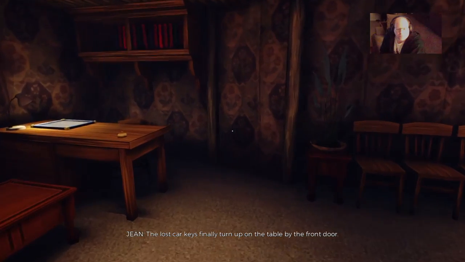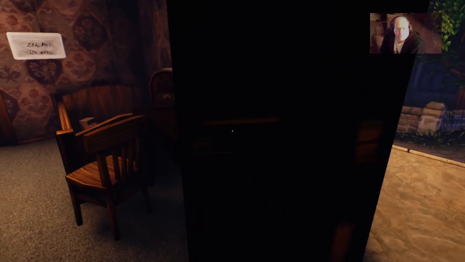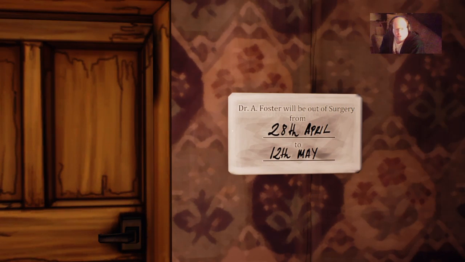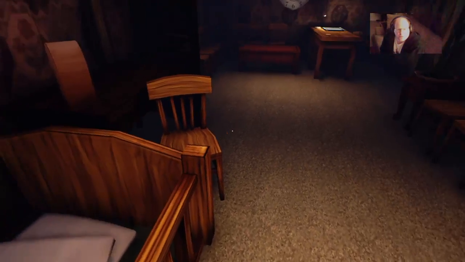The lost car keys finally turn up on the table by the front door. What have we got here? Doctor, oh, we'll be out of surgery from 20th of April to the 12th of May. Blocks.